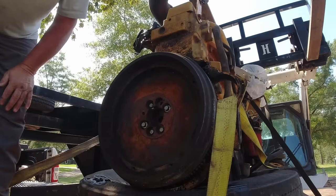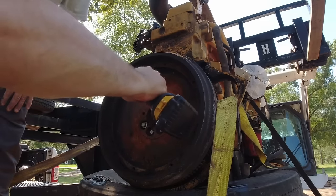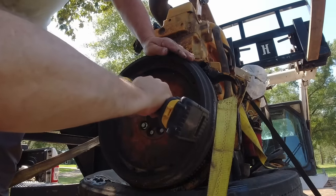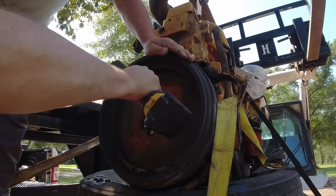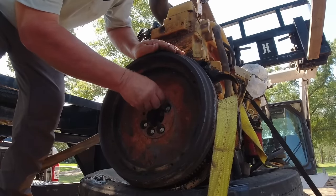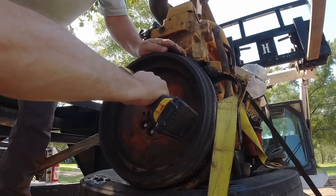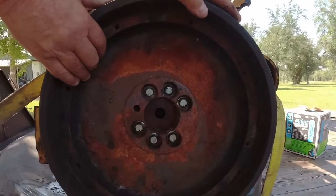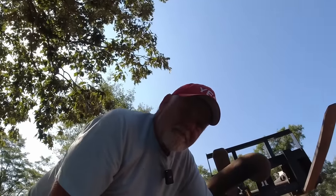I don't care too much for starting them with impact drivers, but you know what I mean? You did anyway. I'll clean that one up a little bit. It's straight. Come on with it. You ready? All right. I don't know the torque specs for those. Maybe one ugga ugga. See there. Oh, there you go. It's not locked up. That's good. Your gamble's paying off. So far, so good.